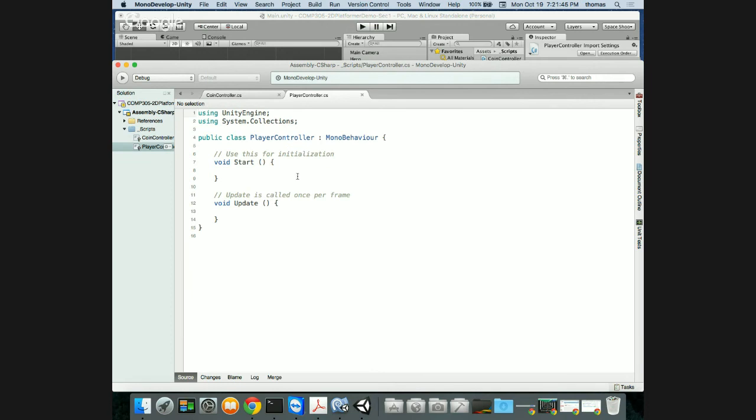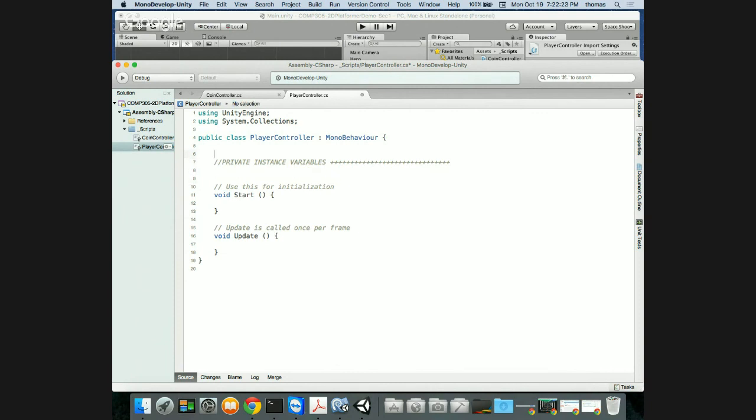Now there's a couple things I want to do with my player controller script, right? As we're starting off, one thing I want to do is create a reference to my audio source. If I want to drag and drop it, I'm going to make it public, right? But here, I just want to reference the audio source that's part of the player object itself. So it's okay to make it private. So let's do that. So I'll say up here, I'll call this private instance variables as an annotation, and just add in some comments here.